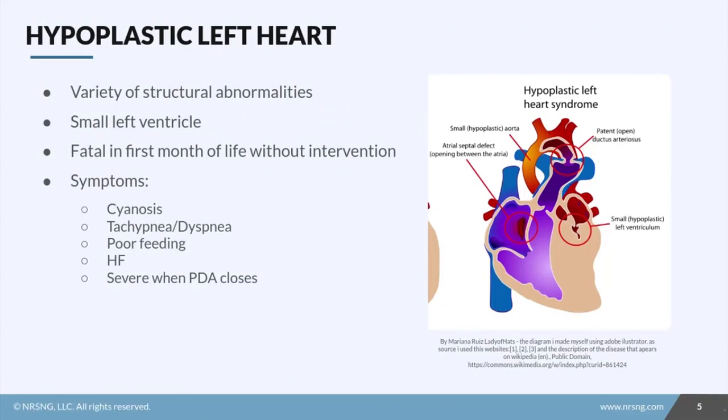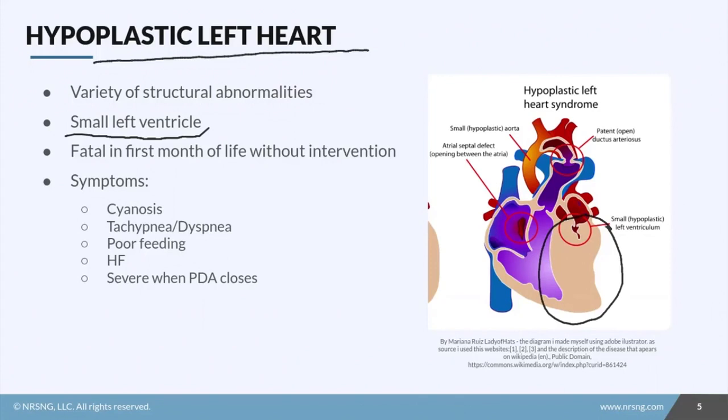And the last defect we're going to talk about within these mixed congenital heart defects is called hypoplastic left heart. This is actually a pretty complex presentation, and they have just a lot of different structural abnormalities that can occur. But the most prominent and the most significant is the hypoplastic, or small, left ventricle. And you can see in the photo here that there isn't really a left ventricle. And so that's really going to affect our cardiac output and the blood flow in a massive way.